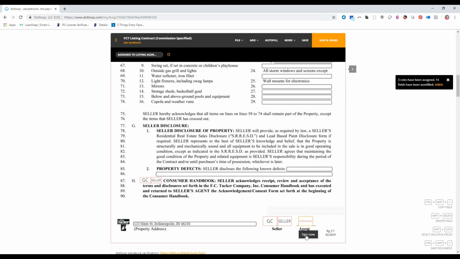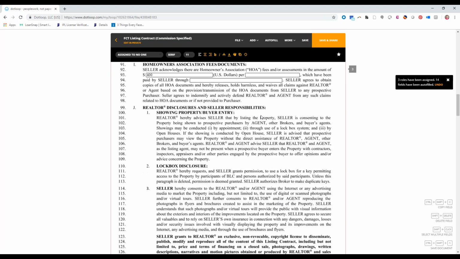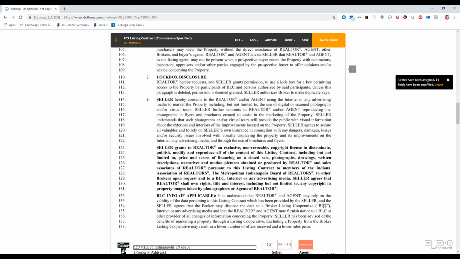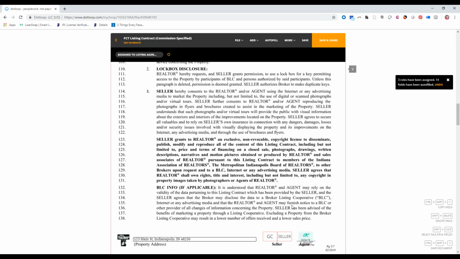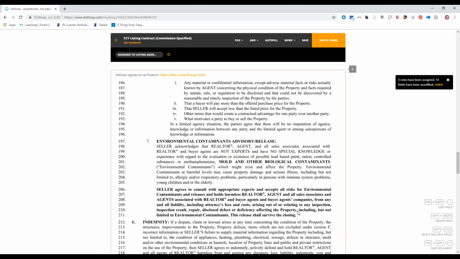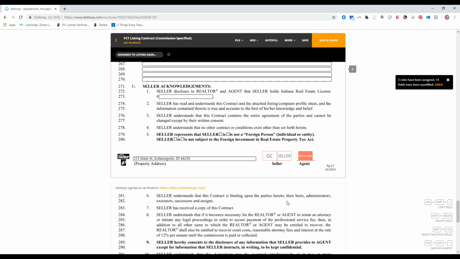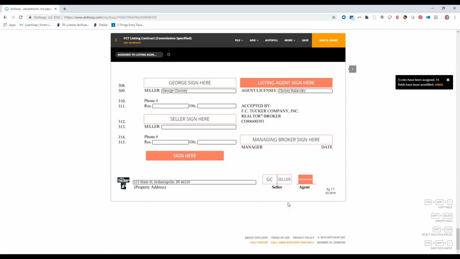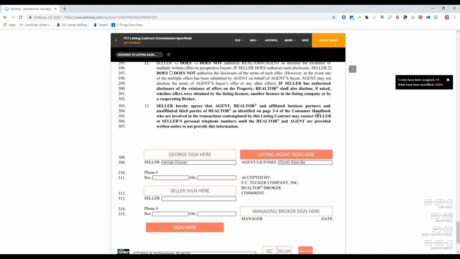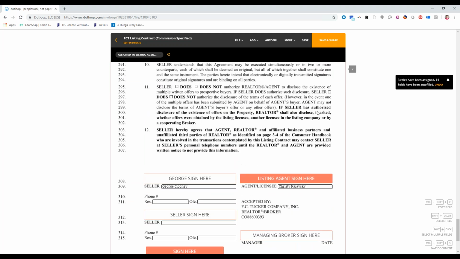I can initial the whole document and make changes, and it's fine with that. It's only after I sign that if I try and change something, it's going to take away my signature. If my client had signed, it's also going to take their signature away, and that's normal. You don't want to be able to have someone sign a document and then have it modified. So I went through and initialed, and then I could still fill out the document. So just don't sign it yourself until you're completely done.